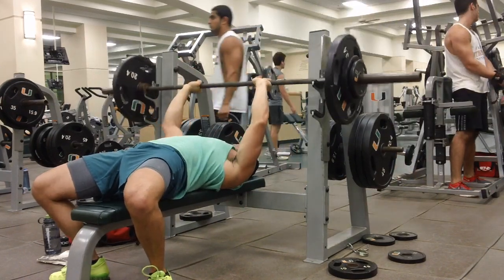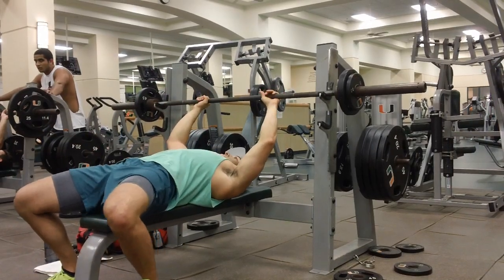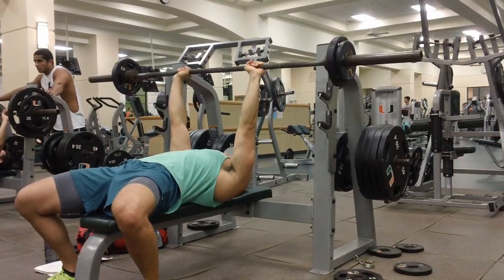So over here, I'm going to do some close grip with 65 pounds. Decided to drop it 100 pounds, feeling a little fatigued. I'm just messing with you guys.